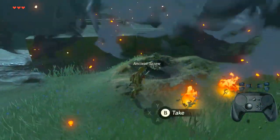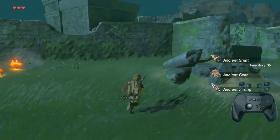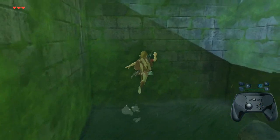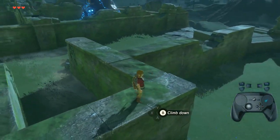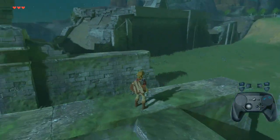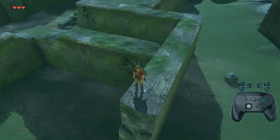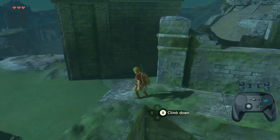Also have infinite abilities when I get all the champion powers and stuff. I think I already picked that one up. Yeah, I did. Somewhere around here, there's a rock that has 5 rupees underneath it. I thought it was that one or that one. At a loss.